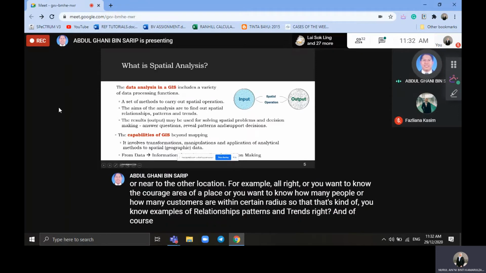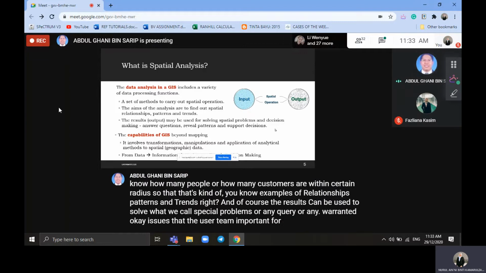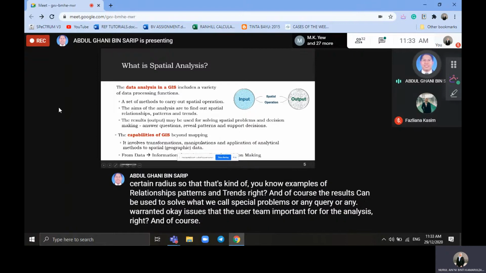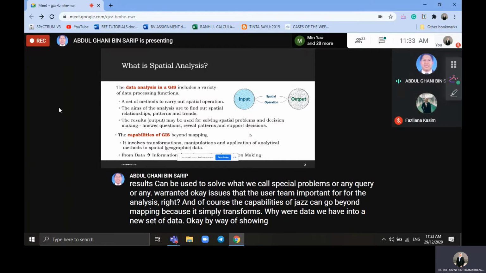And of course, the results can be used to solve what we call spatial problems or any query or any warranted issues that the user deems important for the analysis, right? And of course, the capabilities of GIS can go beyond mapping because it simply transforms whatever data we have into a new set of data by showing different visualizations of data.